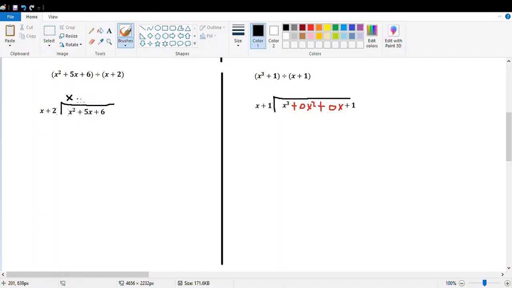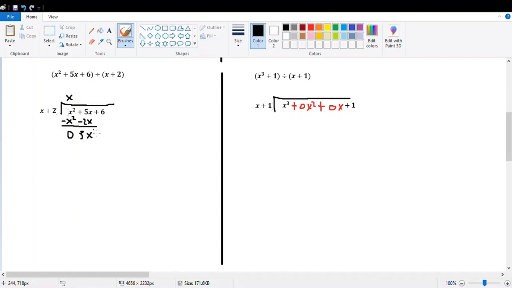Now, remember step number 2, multiply. Then x times x, x squared. And here, copy with the opposite sign because it's a subtraction. And x times 2 is 2x, but here, remember that I have to copy minus because it's a subtraction. Then one more time, cross the line, and step number 3, subtract. x squared minus x squared is 0, and 5x minus 2x is 3x, positive.